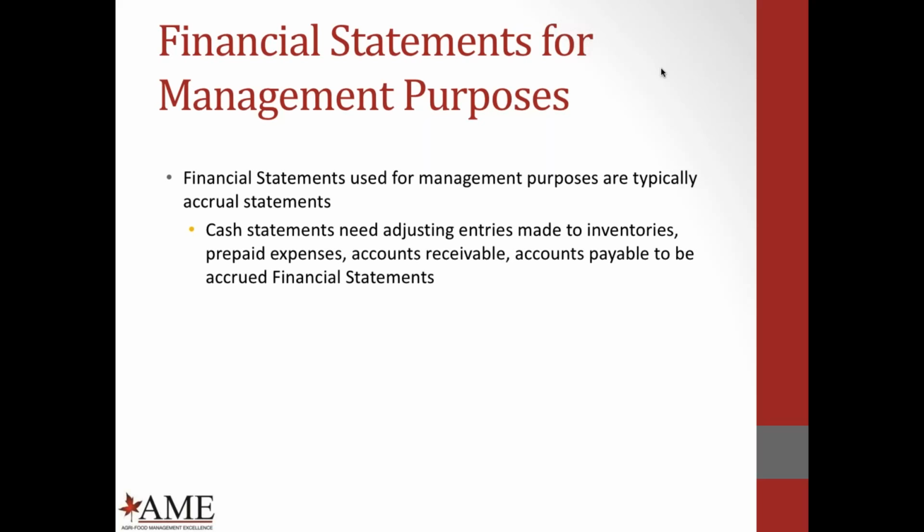So your prepaid expenses, so those are expenses such as insurance that you've paid out in one lump sum for a year in advance. So say your year ends July 30th and you pay your insurance in May, you've used only 3 months of that. So the balance of that insurance premium for the other 9 months would be considered a prepaid expense. So you have to account for that. It's not a full write-off when you write the check.